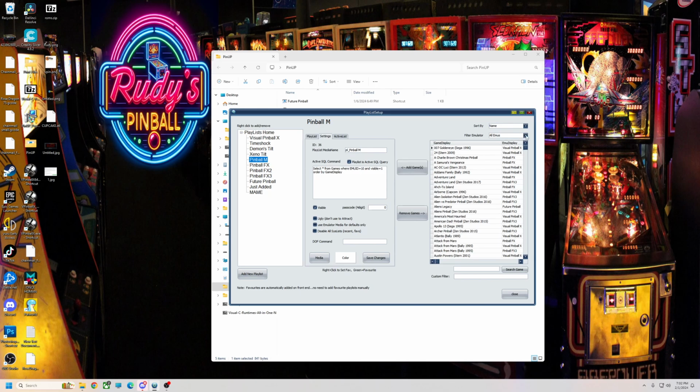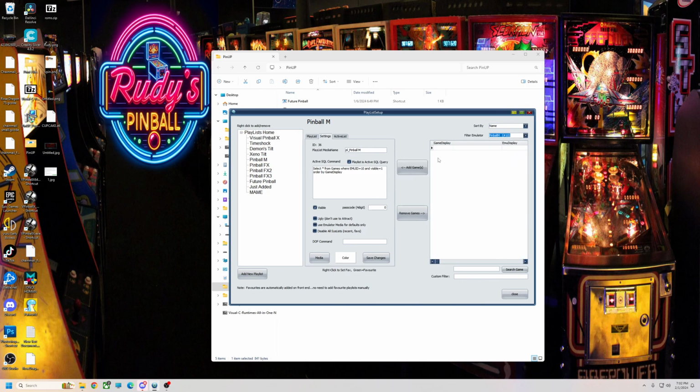Pinball M, it doesn't have as many, so if you didn't want it to show, you could check ugly on that. But the main thing, so if you only wanted to show Visual Pinball X, and you got 400 or 500 tables, and you just wanted to pick random tables of Visual Pinball, then of course on all these other ones you would just check ugly, and just leave Visual Pinball unchecked. And that'll be the only one that shows in track mode.